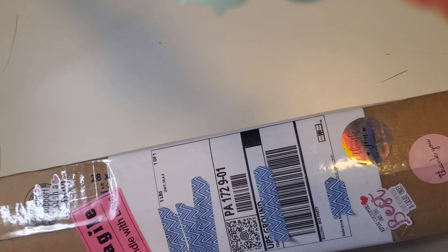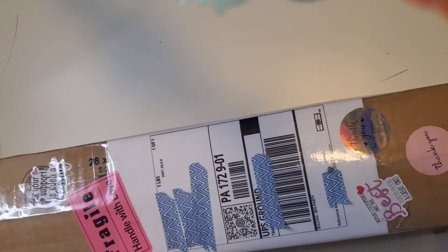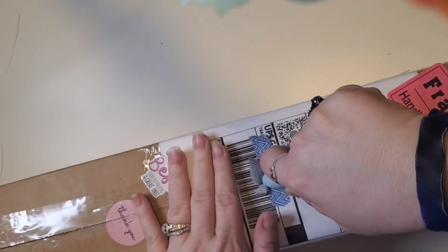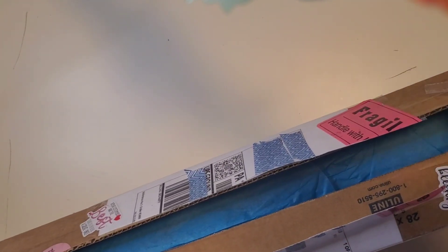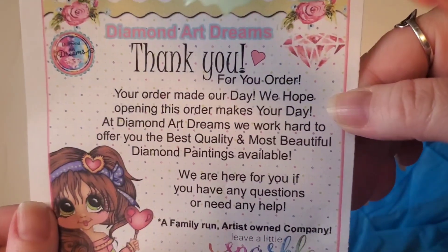This has actually been sitting downstairs by my front door for quite some time. There is so much tape on this box — I'm trying to open it without hurting myself. How are you guys doing? I hope you're all well. Okay, Lindsay just destroyed that box — oh my god. There's so much tape I can't even begin to tell you what's happening. My husband is sitting right next to me just laughing at me. I'm struggling like crazy over here off camera.